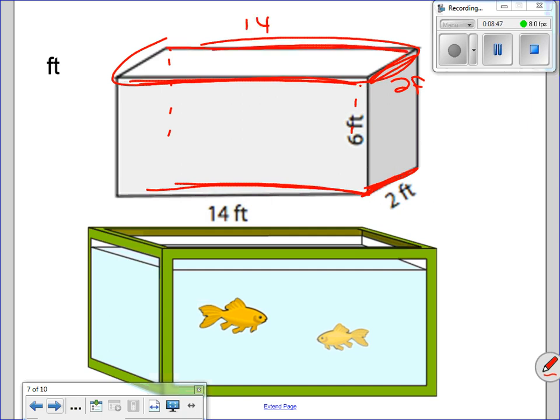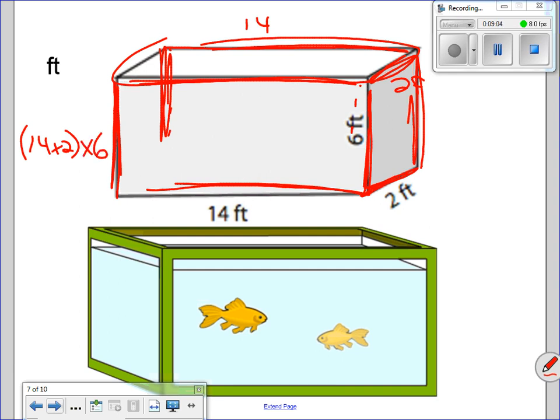The point I'm trying to get at, kids, is if I'm writing my formula, my big B would be 14 times 2, wouldn't it? My height, it's the same height that goes all the way around this shape, in the back there, would be 6. That's how I would find the volume of this shape. So what I do know is 14 times 2 is 28. I multiply that by the height, times 6. 8 times 6 is 48. 6 times 2 is 12, plus 4 is 16.